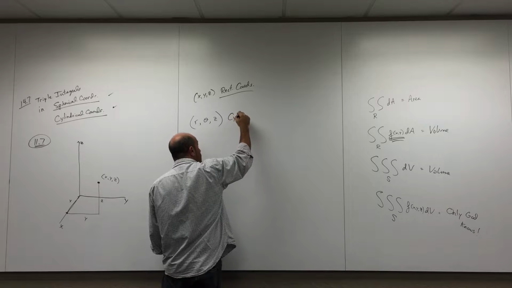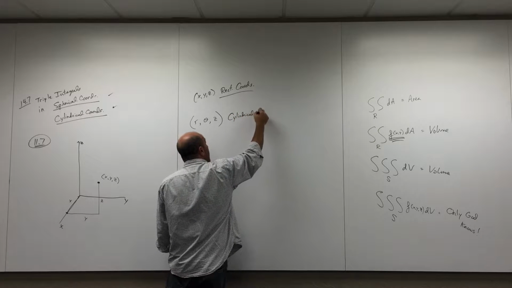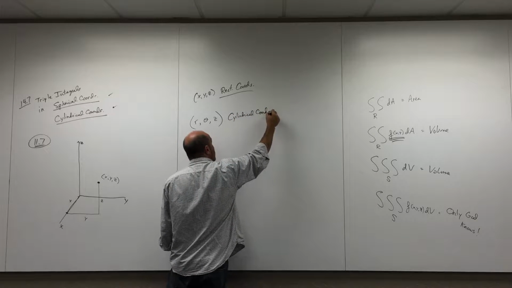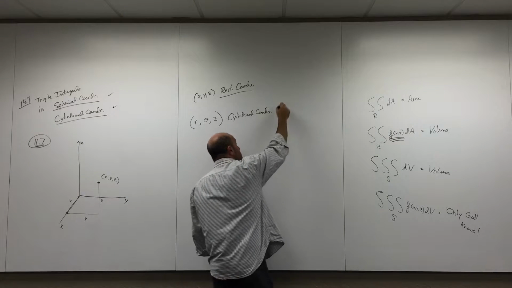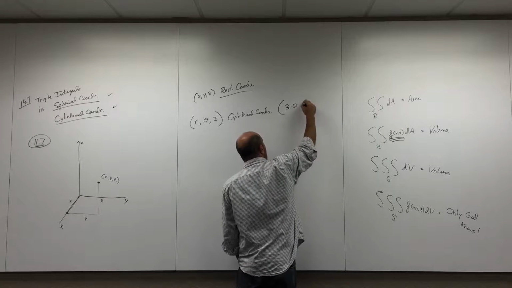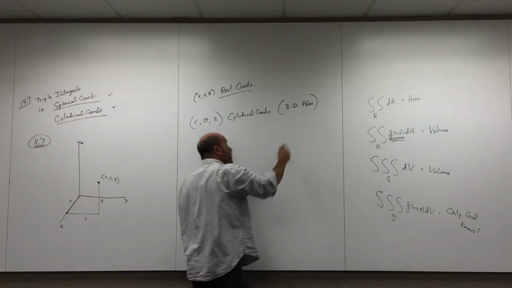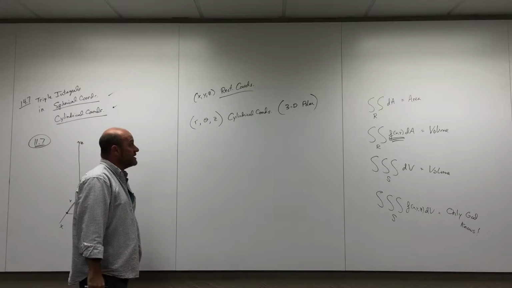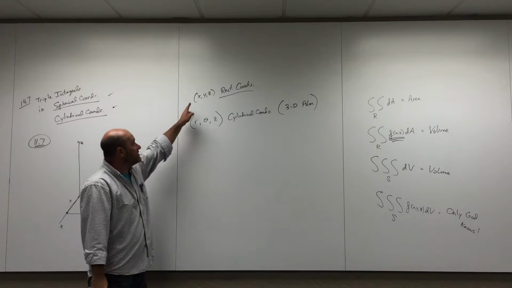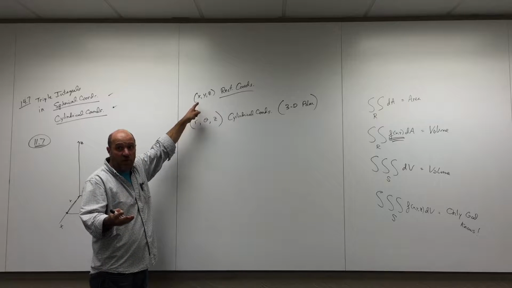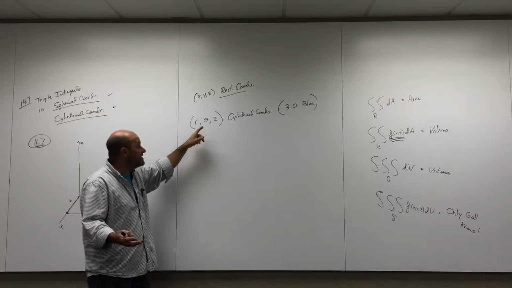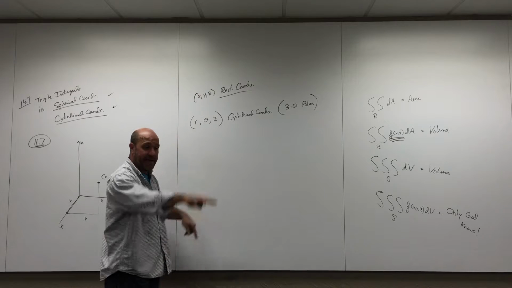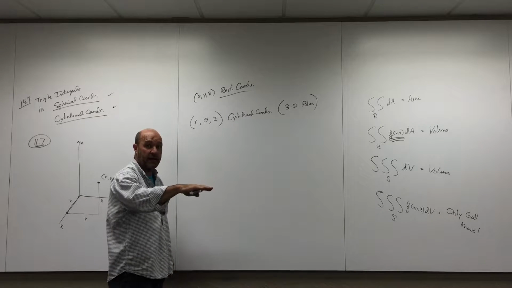That's called cylindrical coordinates. That's the phrase. It's a cylindrical coordinate system. I like to use this phrase, 3D polar. And maybe you know what I mean by that. What I mean by that is the x's and y's are kind of switched to good old r's and thetas. And then the z is still the same old z, height, coming up out of the xy plane.